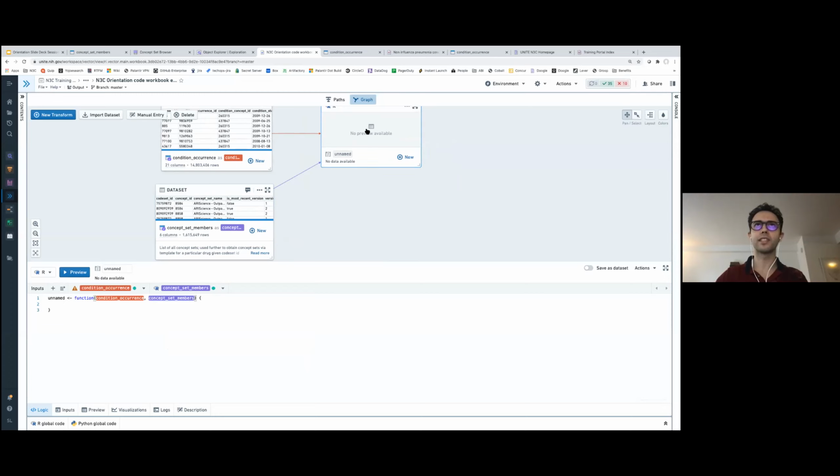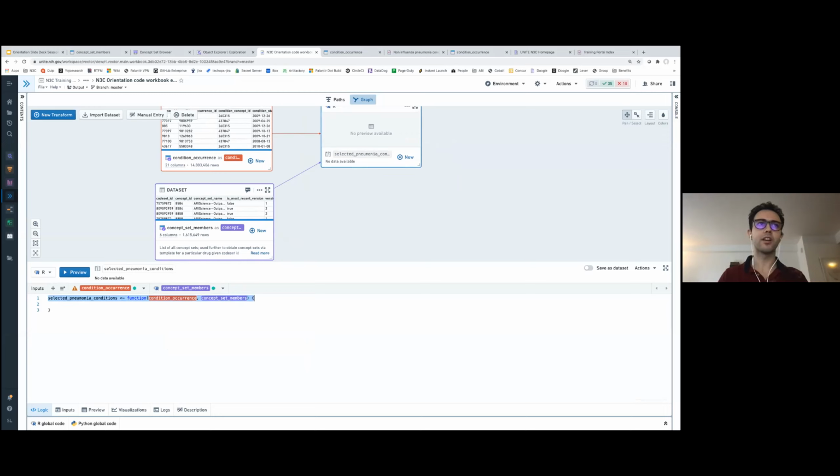So right now, this is my output dataset, and it's using these two datasets as input. And now let's name our output selected pneumonia conditions.